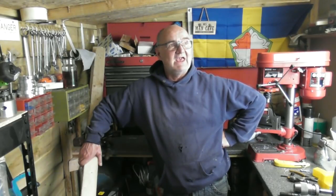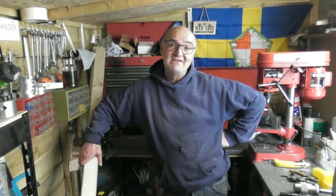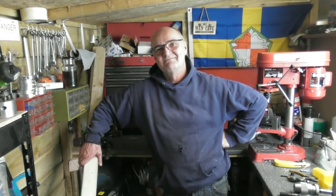I've sorted out a camera rig above the lathe. I'll show you how I went about making that, again recycled from old scrap parts. My vice jaws, I had a few great suggestions on that, I'll go through that as we go along. So anyway, we'll take you through what I've been doing today, or not just today, over the last few days.